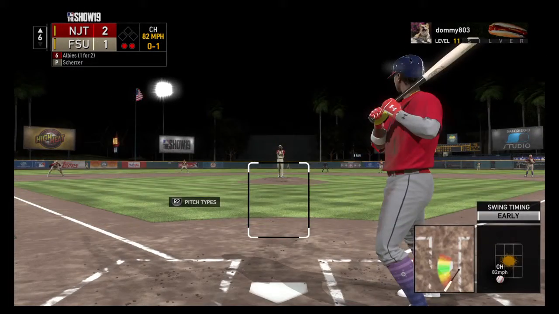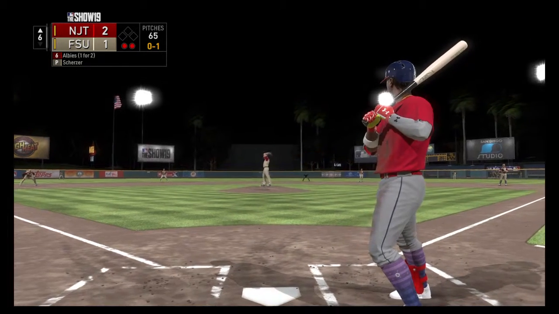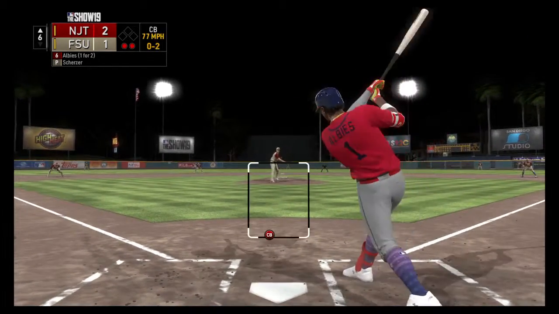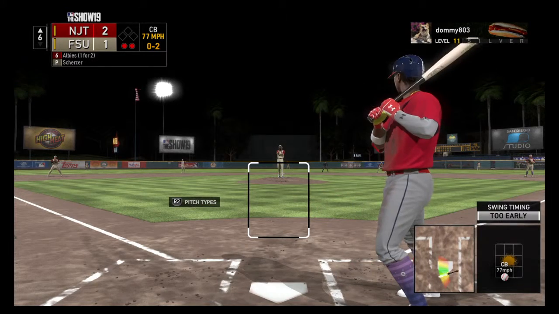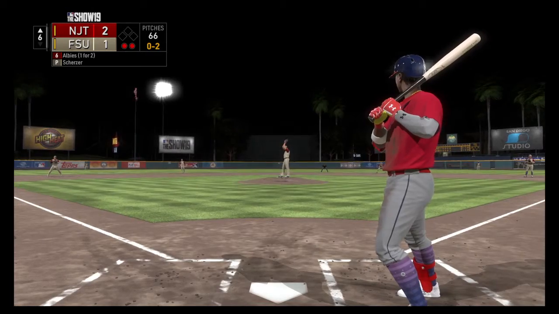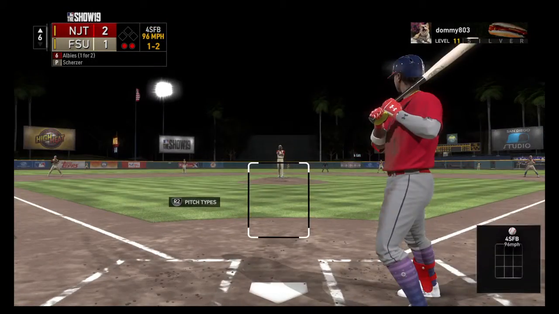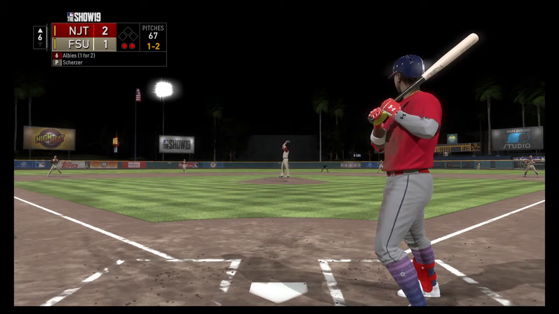Good off-speed pitch had him out in front for strike one. Slow curveball like a balloon, and he couldn't hold back. It's strike two. You see a guy taking swings like this, I think as a pitcher right here, you've got to expand the zone even more. A ball and two strikes now. 1-2. Here it comes.